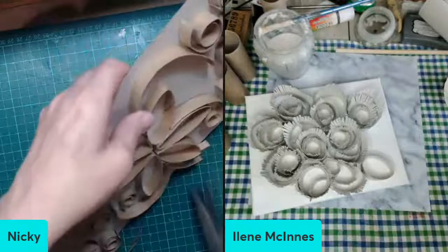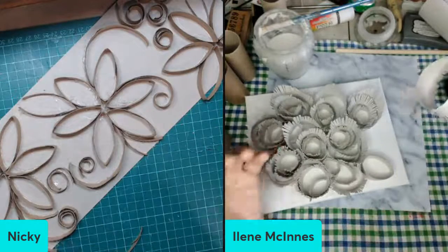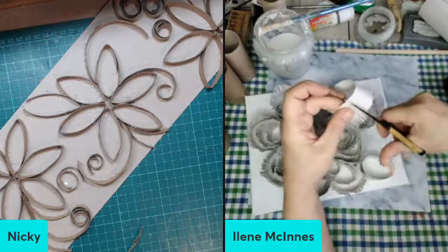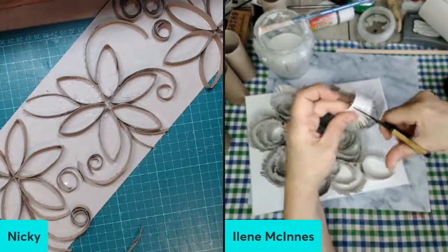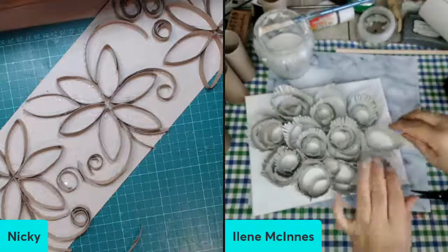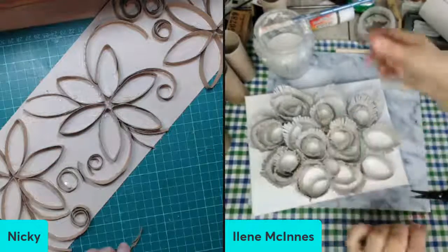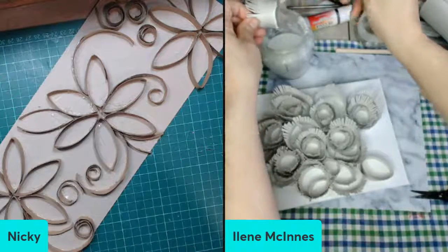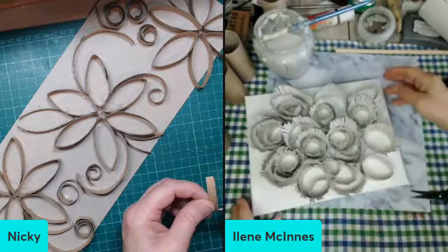I'm trying to think about what I want to do, and I don't know if I would like to have little flowers popping out or what. I'm just not sure. I mean, I can go totally crazy with this. Maybe I put some of these too close together to be able to move these freely. I'm not sure.